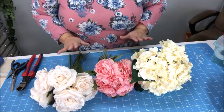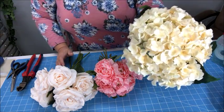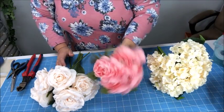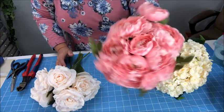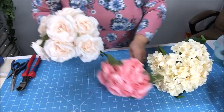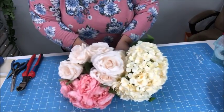We're going to start with our flowers. I have chosen three different flowers here. I've got a hydrangea — a small little bouquet of hydrangeas. I've got another bouquet of ranunculus. And of course I've got some roses. I picked these colors because I thought they were beautiful, and I think they're going to make a lovely bouquet once I get them together.